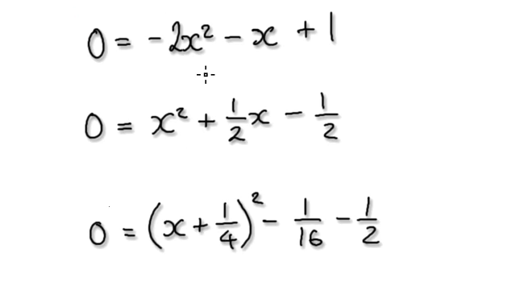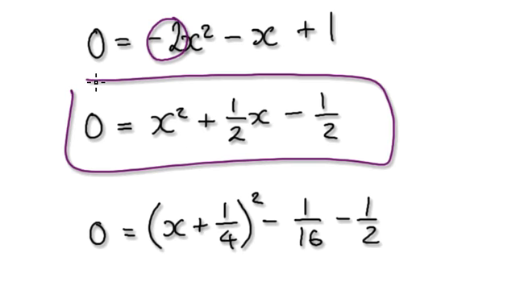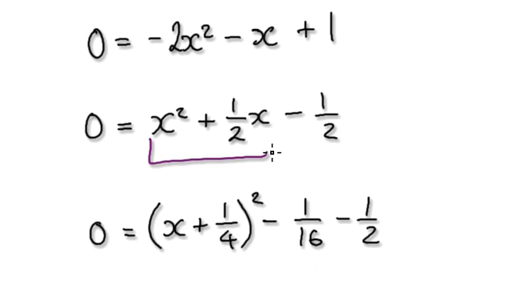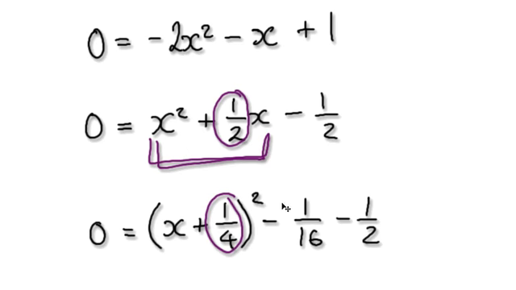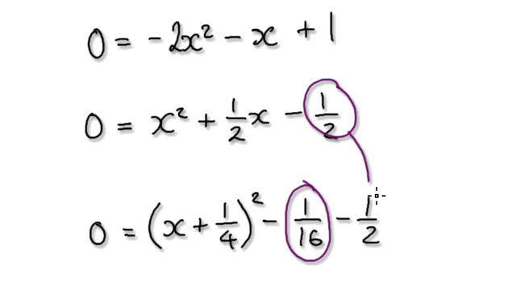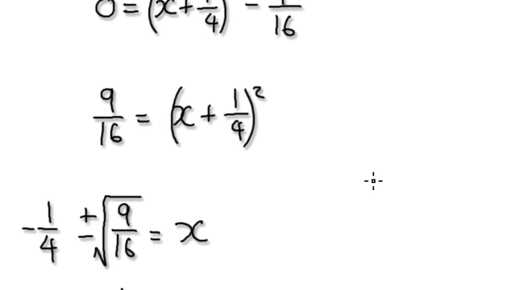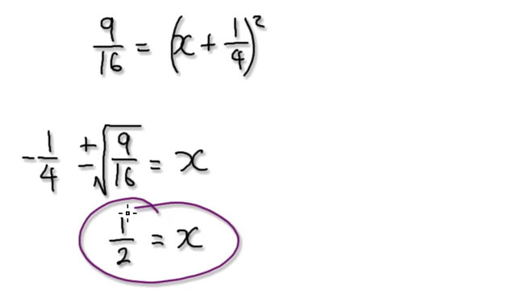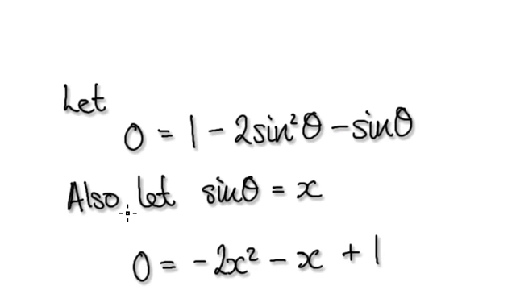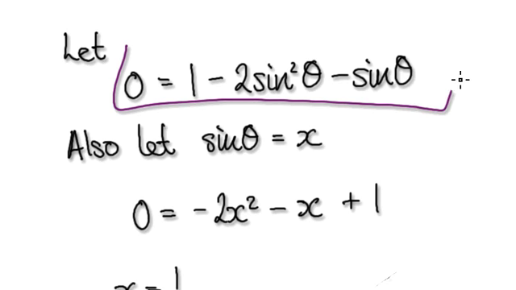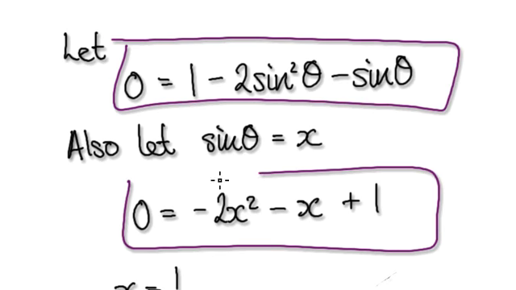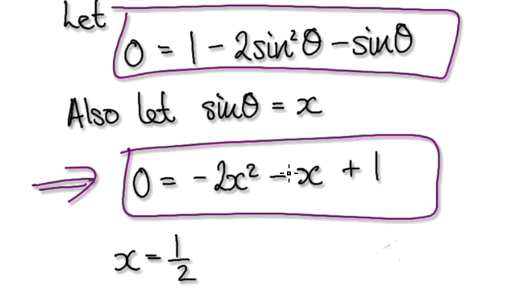Looking at this, divide everything by minus 2. That will then give you this, and then your eyes should zoom into these two terms. You're always going to need half of this, and then take away the rubbish, and carry this down. We've done several videos on this. So x equals a half. From earlier, we were trying to solve this, we turned it into this, and this turns out to be x equals a half.